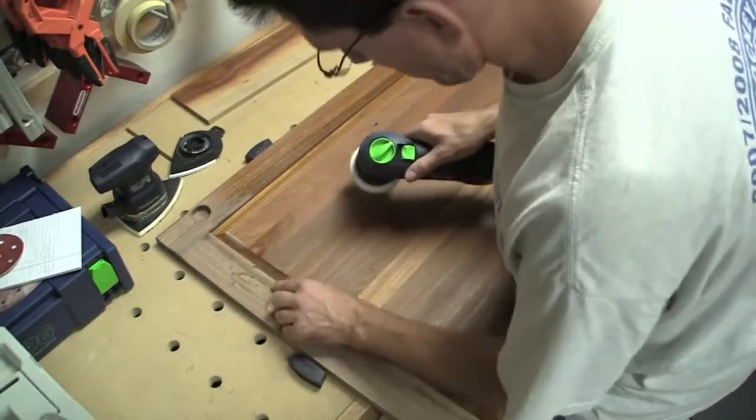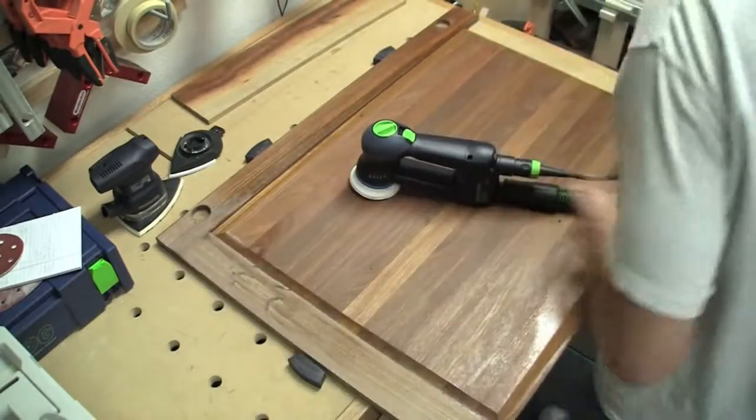A little bit of a bump there. I'll have to take care of that a little later. You can see it's going through it quickly.